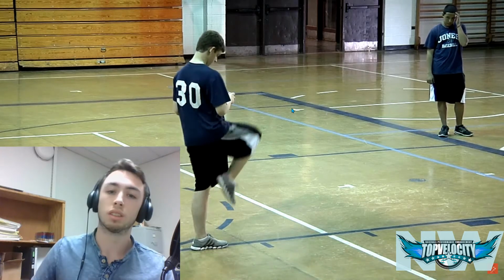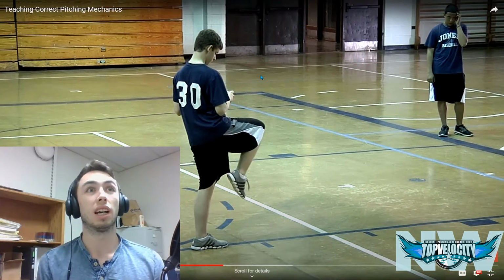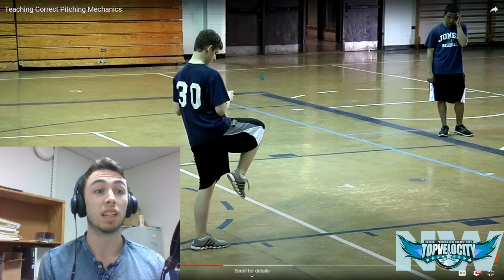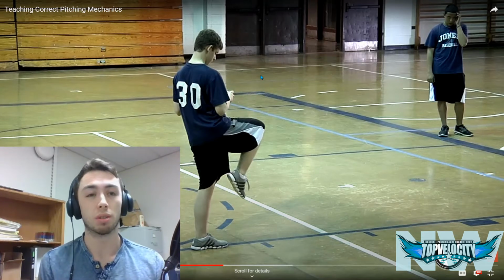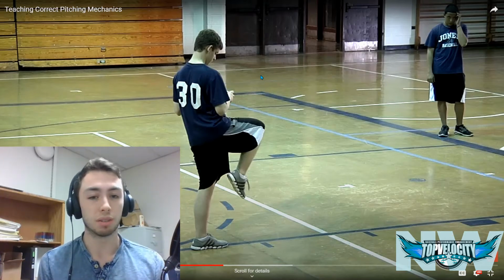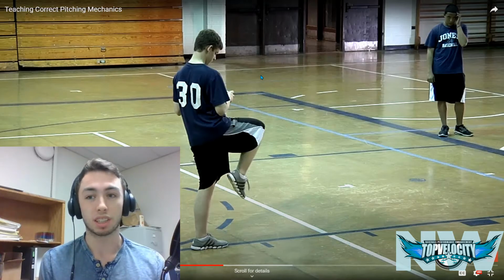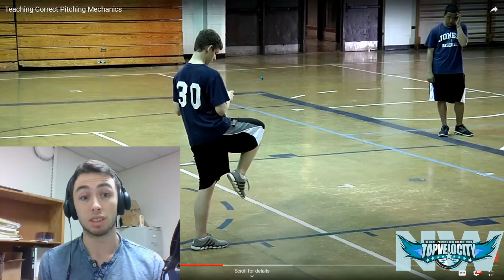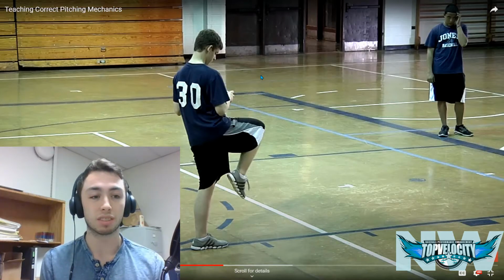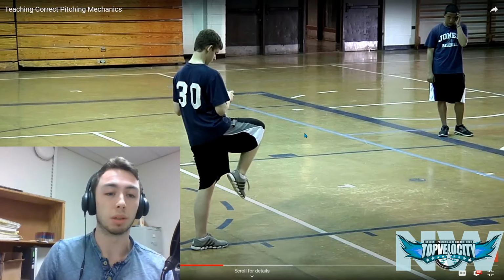So we want to make sure. If you're flying open early with the front side, it can trigger some early trunk rotation and cause you to miss in general from a side-to-side angle. I wouldn't say you would always miss up and in. You could argue the contrary, because if you rotate early, your shoulders are rotating earlier, and so the angle of release is actually further across, if you're a right-hander, to your left side, causing you to miss down in a way. So I wouldn't say that's a hard rule of thumb or anything.